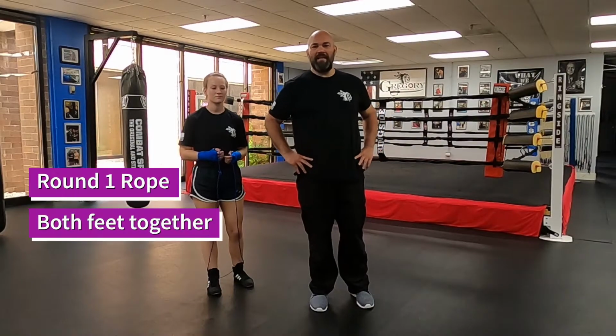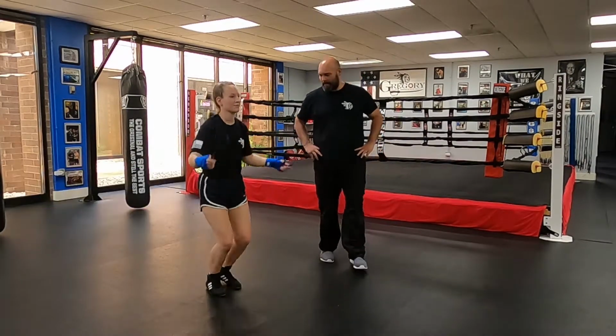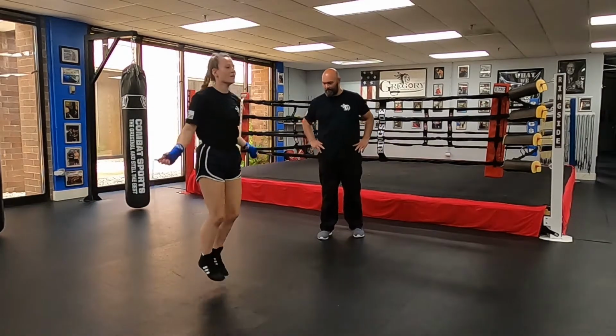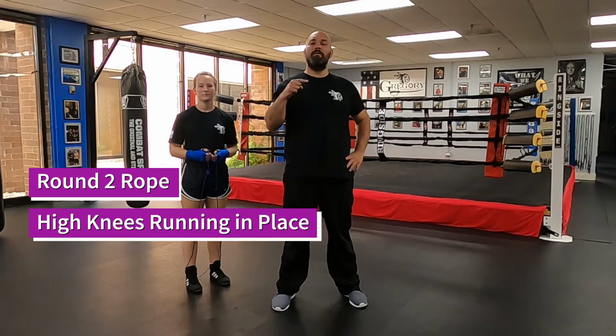First round jump rope, feet together, knees slightly bent, heels shouldn't touch the ground. Round two of jumping rope, high knees, jogging in place.